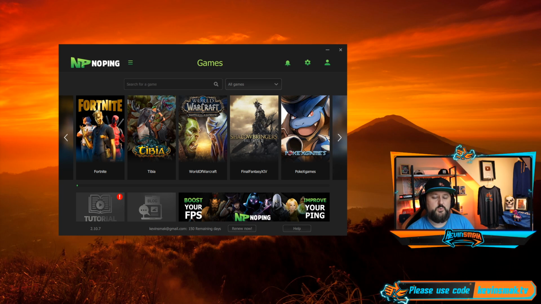That's only if you're really concerned about ping, but there is more to this. It also goes through and optimizes your PC in the best way. It looks at everything your PC has set up and sets it up to how it should work for Fortnite. Now, I know I keep saying Fortnite, but this does work with over 600 different games. And you can see right here, just by scrolling through them, they have some of the popular ones right away.